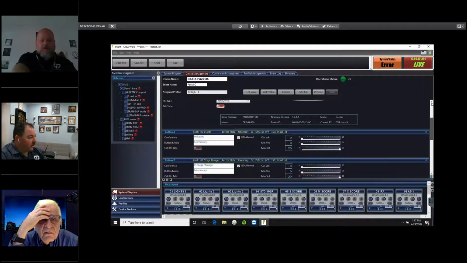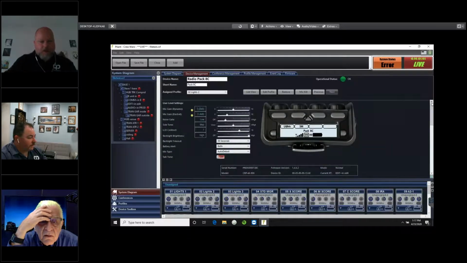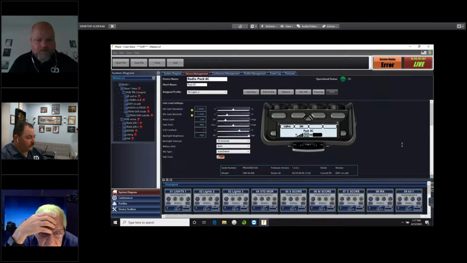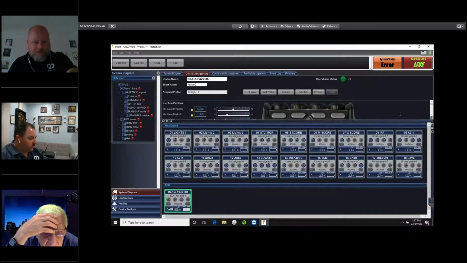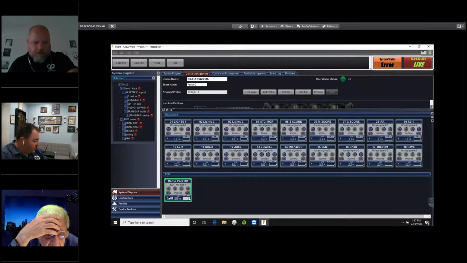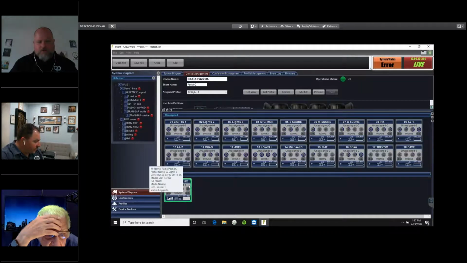Yes, you can. If you go back, Brian, expand your bottom bar where you're showing all the belt packs. If you list out and look at the belt pack that you're on, you can actually see the volume levels. It's kind of hard because it's small, but you can see the volume levels on the knobs in that little square right there. So you can see what level they have the volumes at.